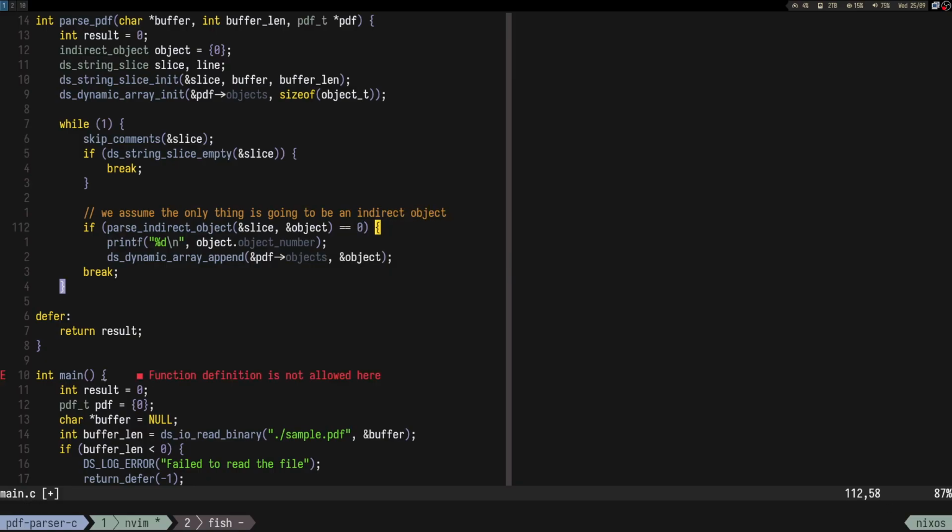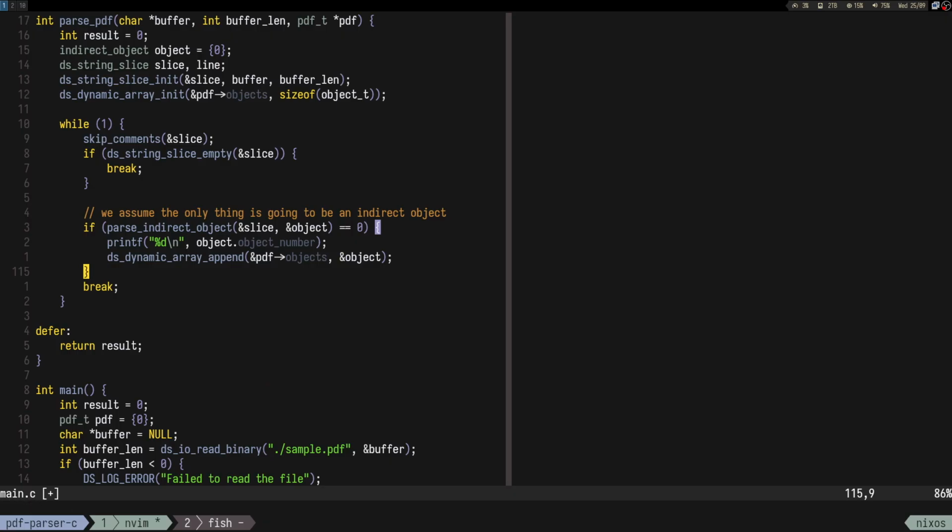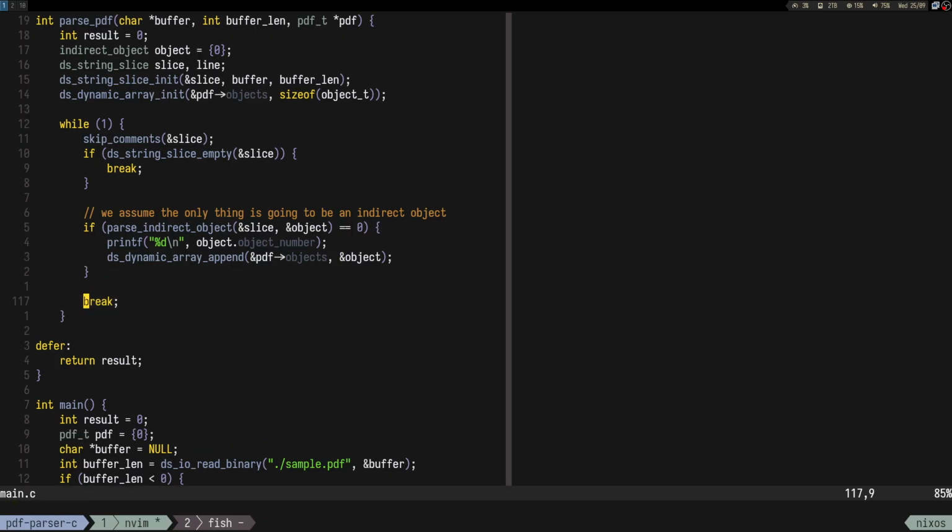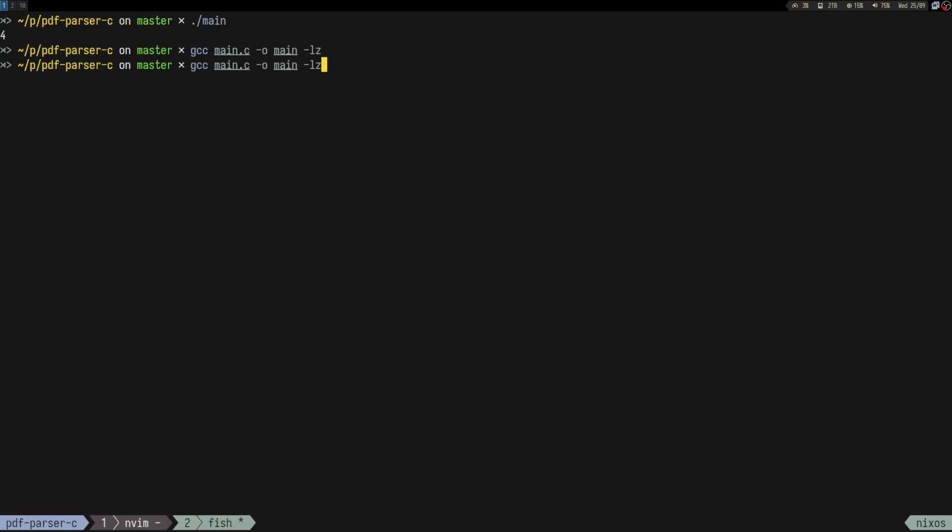And that's my idea. So if we successfully parse it, we show it, and then we break no matter what, just for the purposes of this example.